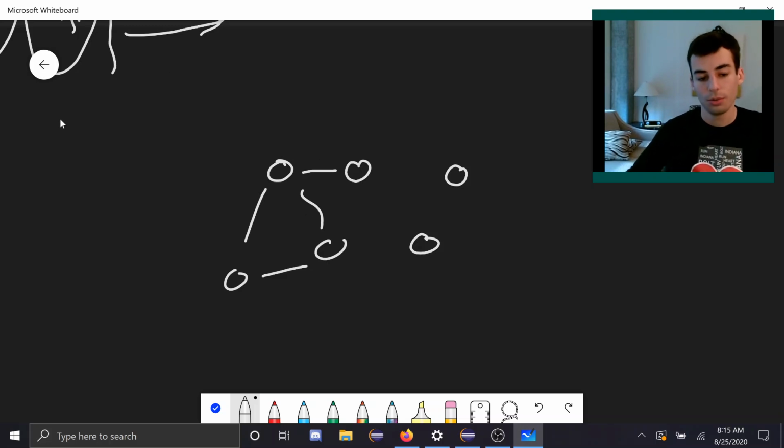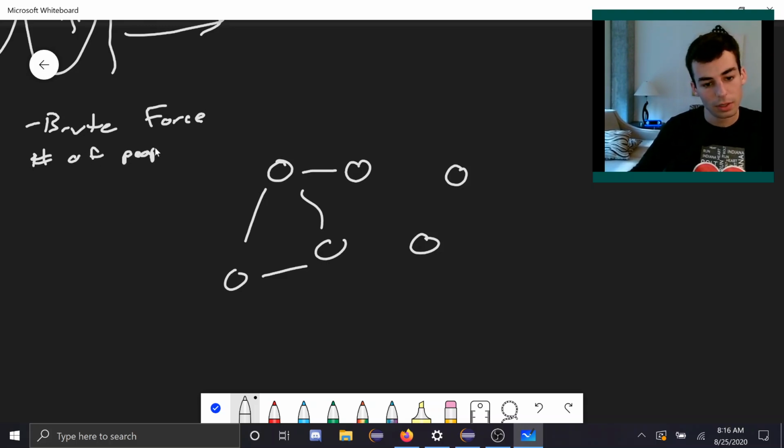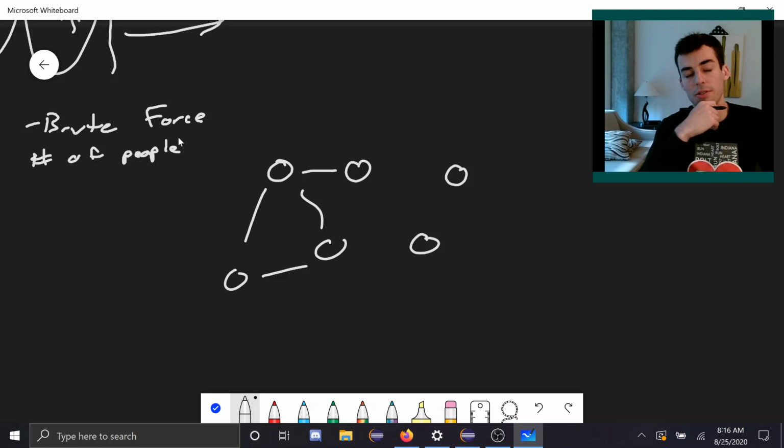Oh, okay. So maybe we could brute force the number of people. If we do that, we've removed the constraint of who can come and who can't. We just need to see how many groups of this many people we can find.